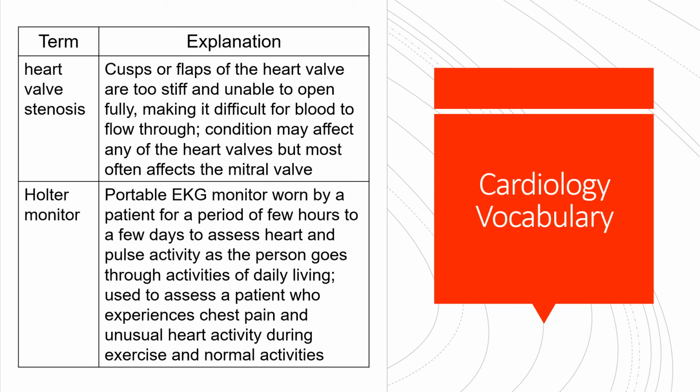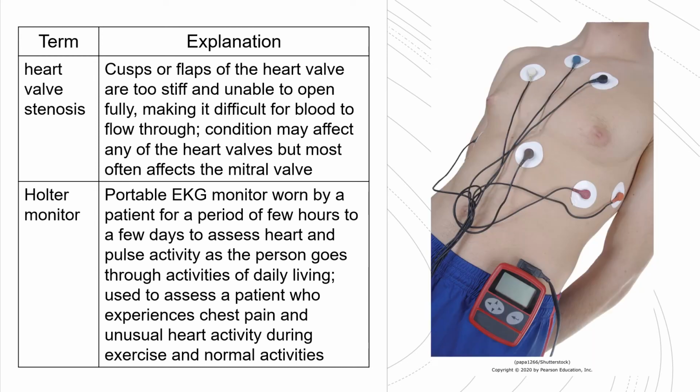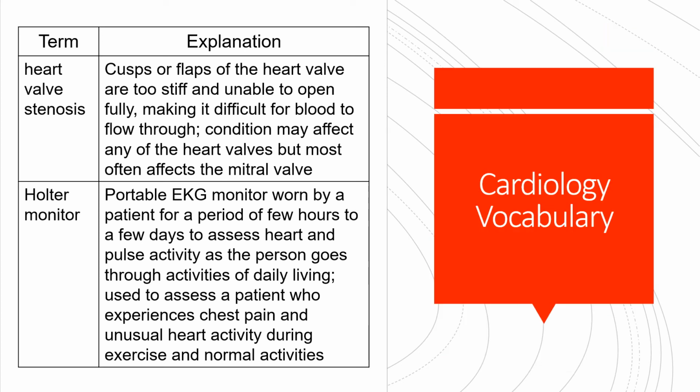the heart. A Holter monitor is a portable EKG monitor worn by a patient for a period of a few hours to a few days to assess the heart and the pulse activity as the person goes through activities of daily living. This is used to assess a patient who experiences chest pain and unusual heart activity during exercise and normal activities.